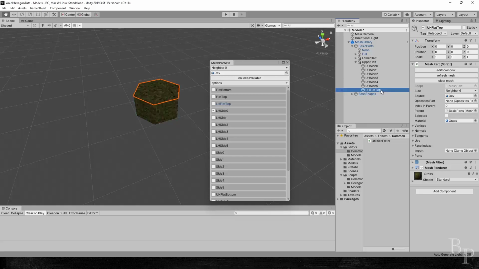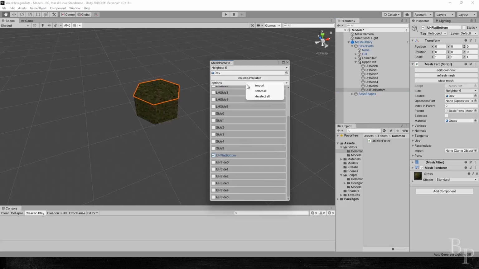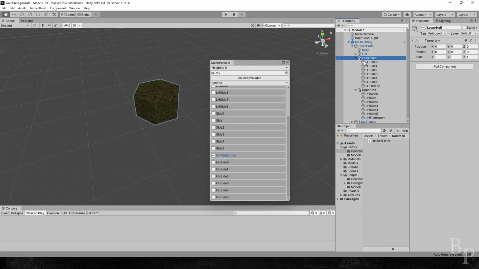But now we have to, well, UH flat top becomes UH flat bottom. Let's see here.